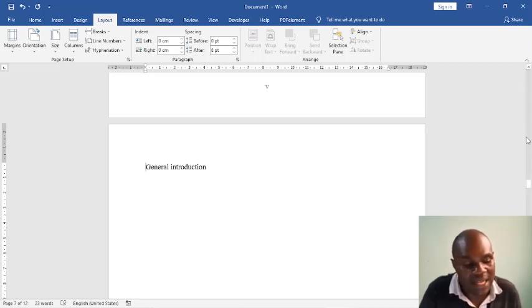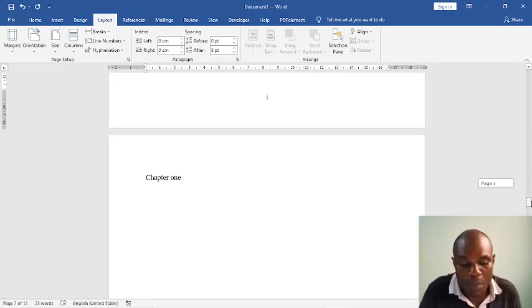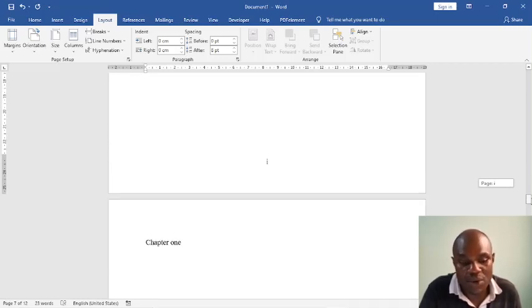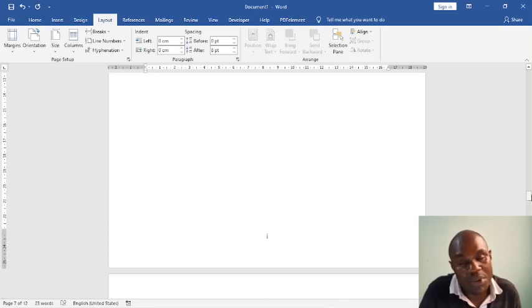I will now go ahead and see how I can format my page numbers. You see that when that section begins, my page number changes. It changes from the 6 that it was in Roman numerals to 1 in Roman numerals. I don't want 1 in Roman numerals. I want to have 1 in Arabic numerals.